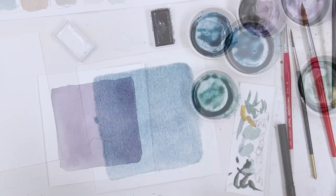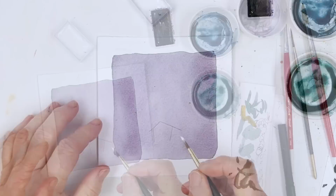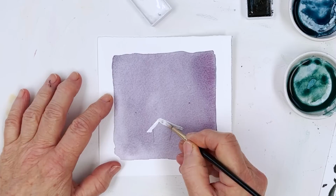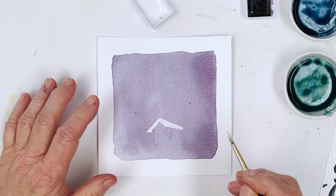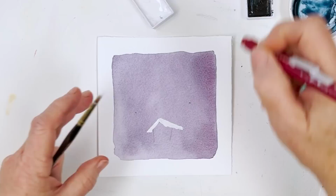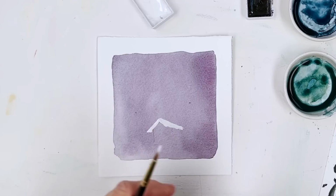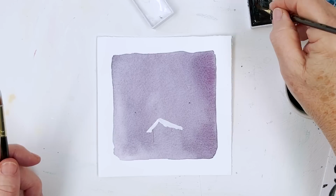Okay, so the backgrounds are dry now, and I'm just going to have a go at painting a little nativity scene. What I'm going to try is to put some nice thick snow, working on the basis that that year, the whole 52 centimetres that they expect in Bethlehem fell in one night onto a stable where Jesus was. And I just realised I did that slightly the wrong shape. But never mind. And then I'm going to get another brush because I don't want to keep on washing all of the white paint off. So pick up another brush, a little bit of black.